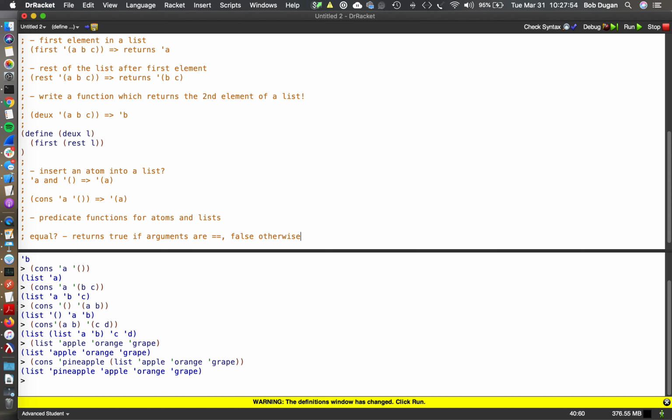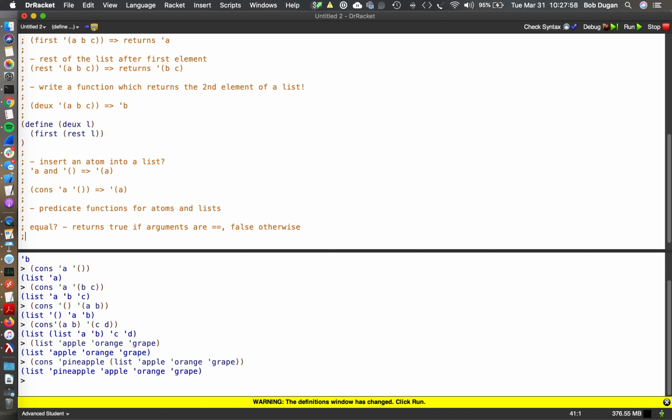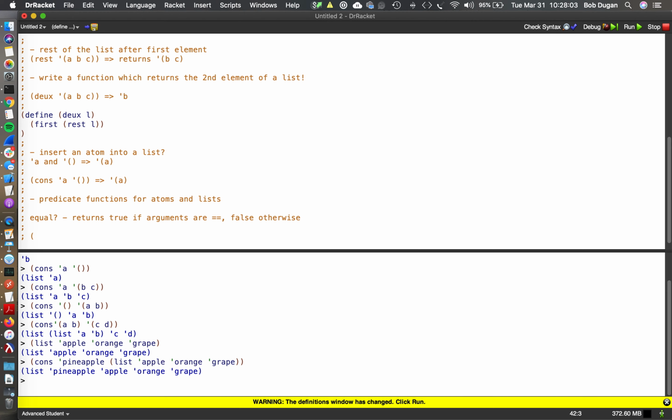All right, so let's do a couple of examples of equal. We'll do one example here in the comments, and then we'll do some other interesting ones. So equal A B, A B. That's going to return true.